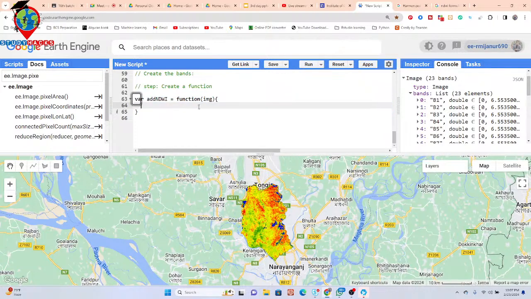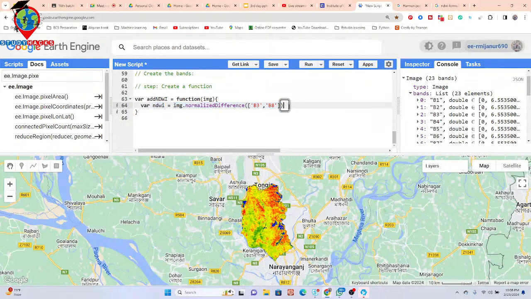So this time, my argument is that I just use this image and then calculate the NDWI, and then I want to use this NDWI as a band. So for that, just take a variable, suppose NDWI. I use this image, simply copy and paste here, and then further use the function normalized difference between two bands. One is B3, the green band, and another is B8, the near infrared band. So this creates this band. This is my equation, I just put it in here.